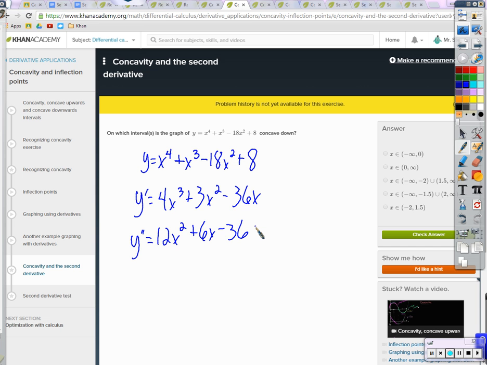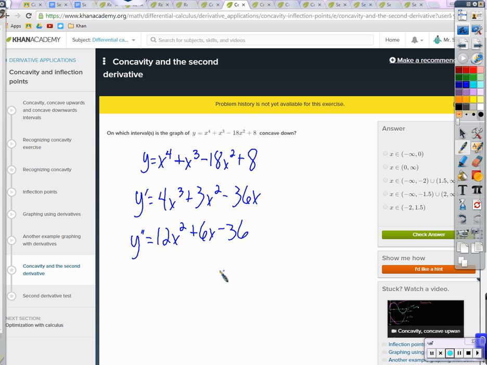How will I know when this function stops being negative? When it becomes positive. Where will that happen? It has to cross through zero. It's got to go through zero. So we got to find where it is zero. Set it equal to zero, right? And solve for x. Find the x's that cause the second derivative to be zero. So we set it equal to zero.